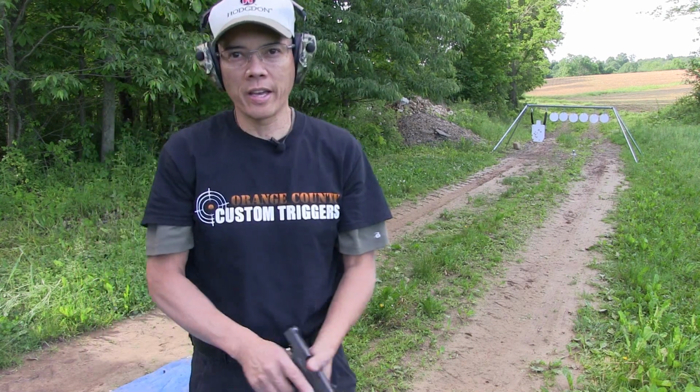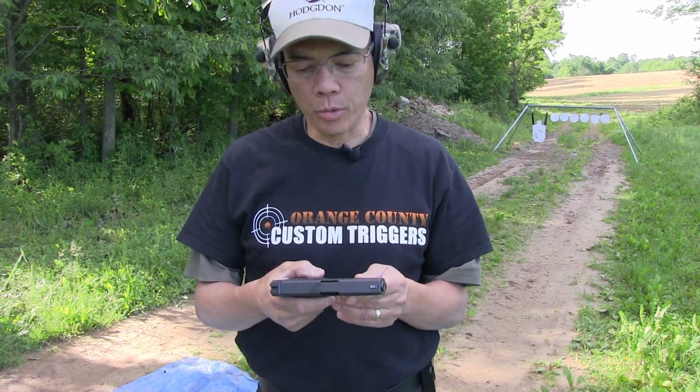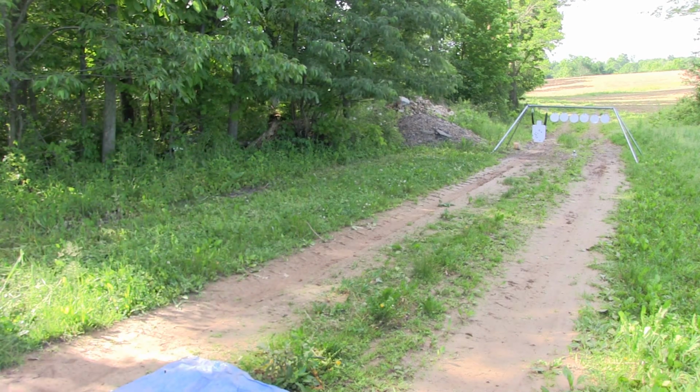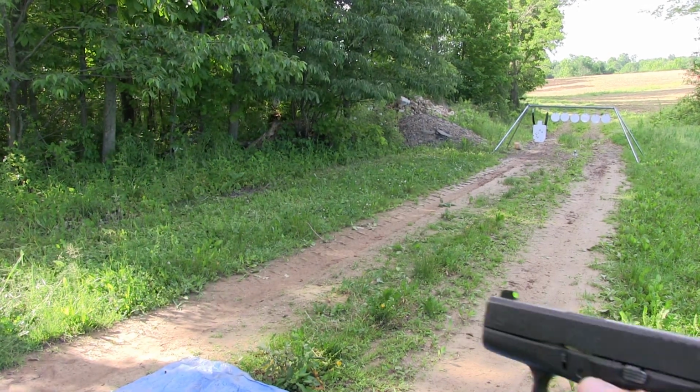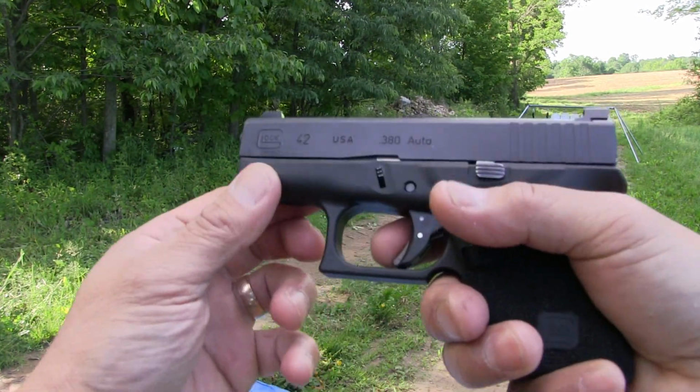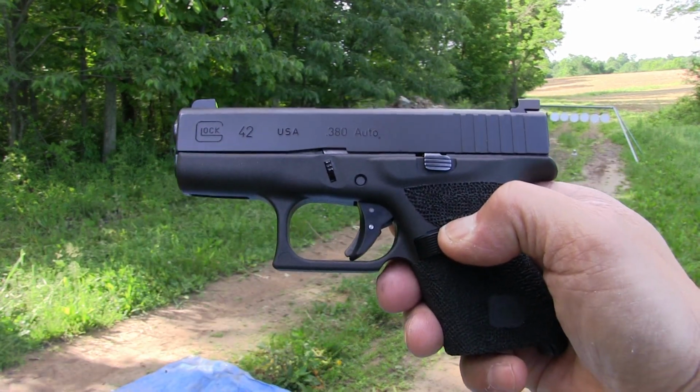Definitely working out. One thing on this Orange County Custom trigger: I did some more adjustments since last week when I first installed it, and I'm going to swing around the back side so y'all can see that. Make sure the weapon is clear.